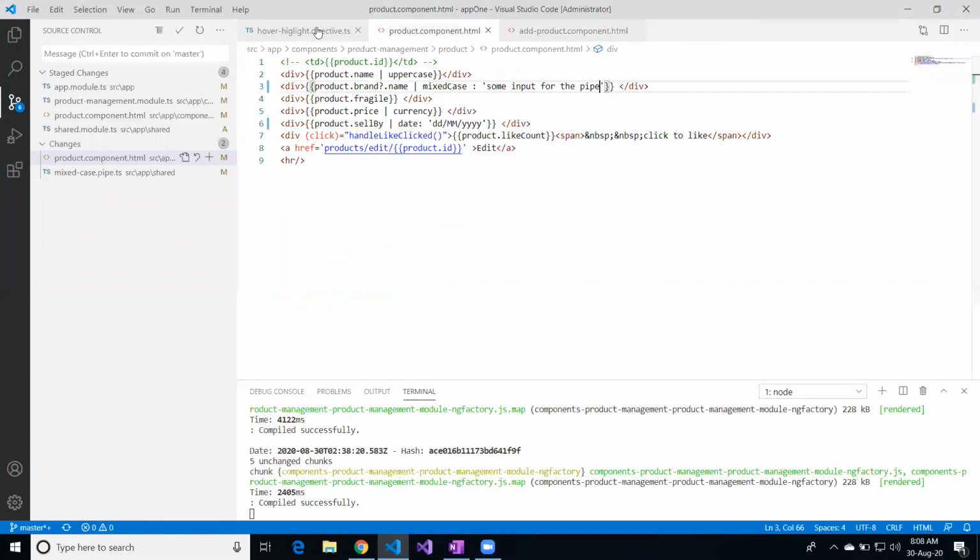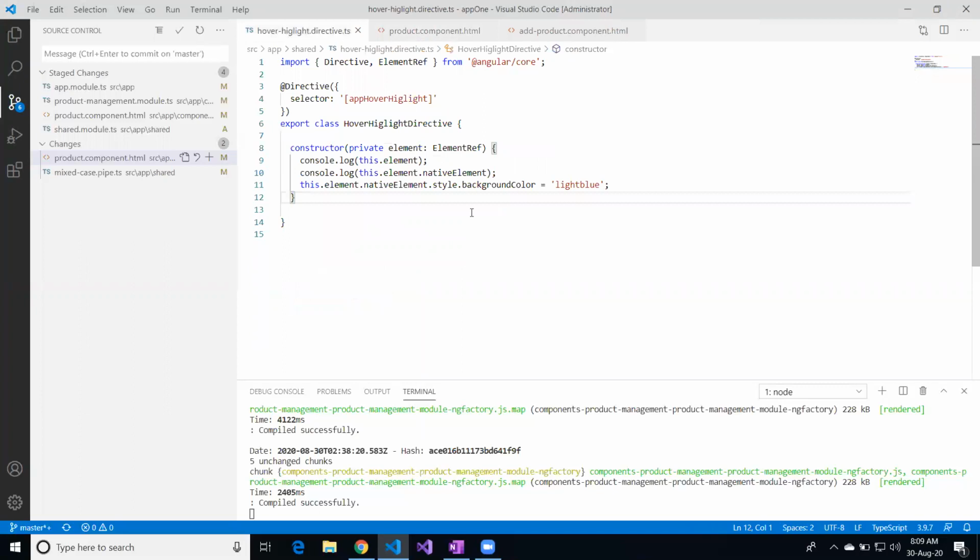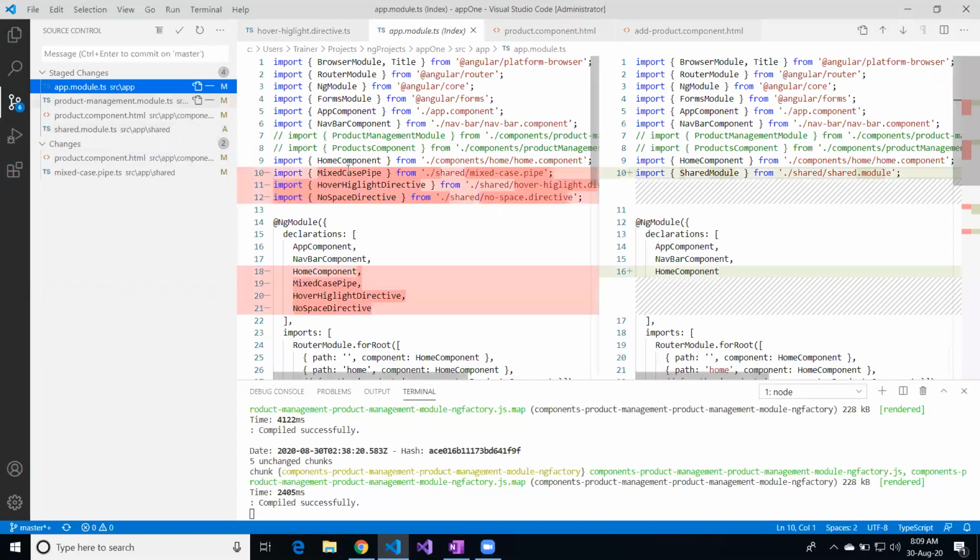So let's go back to our highlight directive that we tried implementing and which was not working. The reason why they were not working was we defined them in the app module, and the app module, or any module that they are defined in, needs exporting from that module.